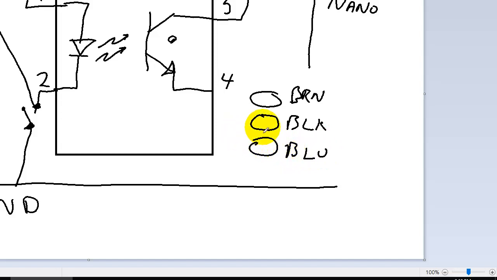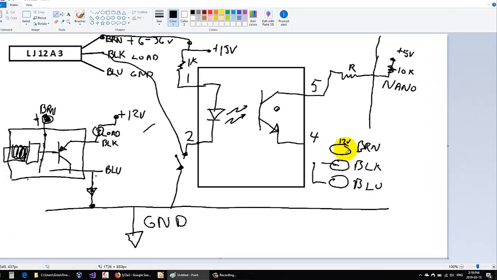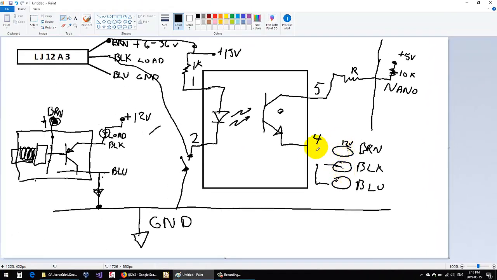And if you want to just use the microswitch, you hook there. And if you want to use the proximity switch, this is 12 volts. And then you just hook the brown, the black, and the blue, and that's the same way as doing it with a microswitch. So fairly simple. I'm not sure how else to explain it, but I think you catch on.